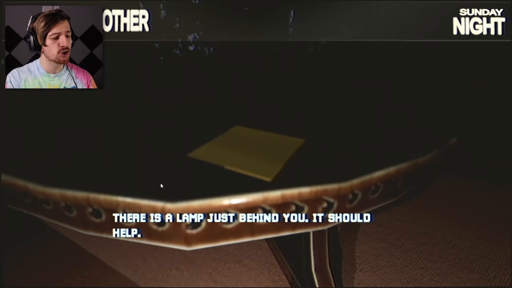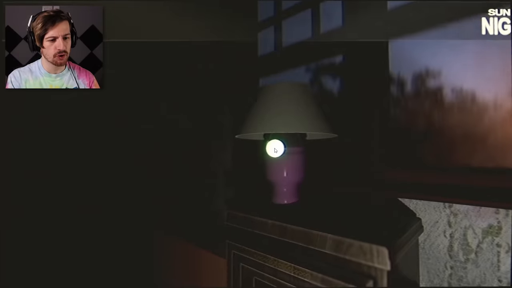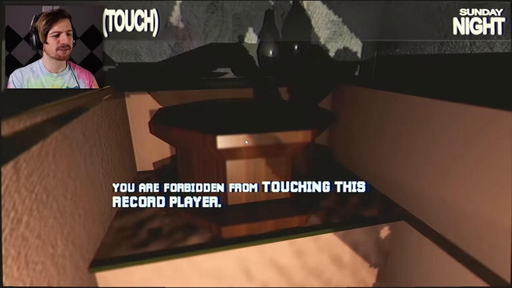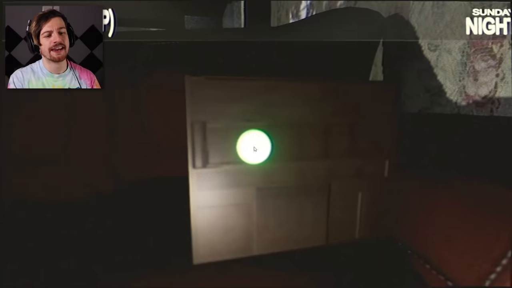There is a lamp just behind you. It should help. Just behind me? Where? I don't see no lamp, though. Is she talking about this? You touch the lamp. There you go. So we've got light on this side here. Now, I can see behind. That in a box, is it? You are forbidden from touching this record player. It's Father's prized possession. And here's the box on the sofa.